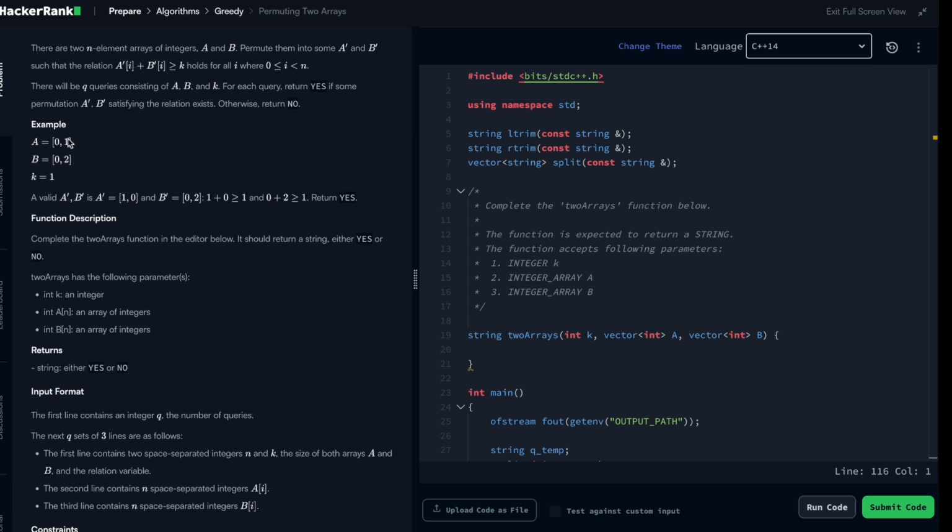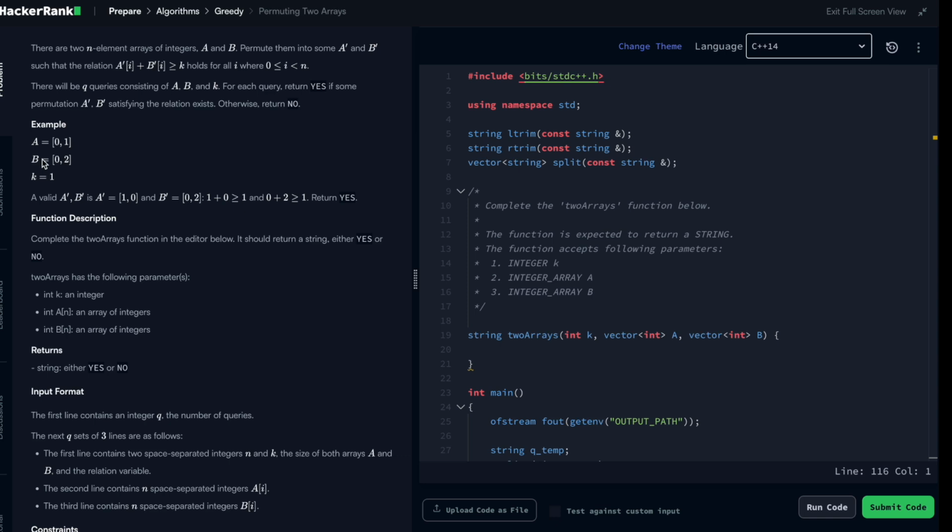For the second index, we have 1 and 0 because this has been swapped. 1 plus 0 is equal to 1, which is greater or equal to 1.